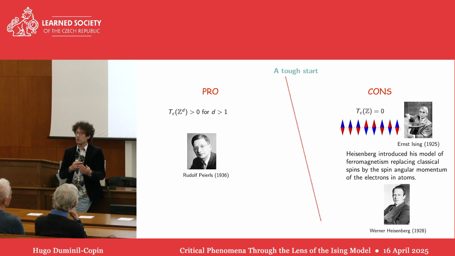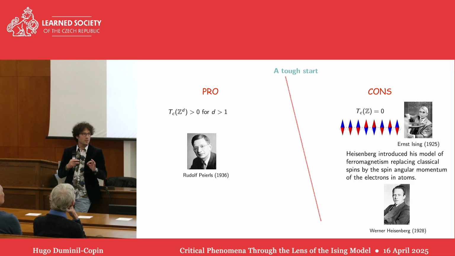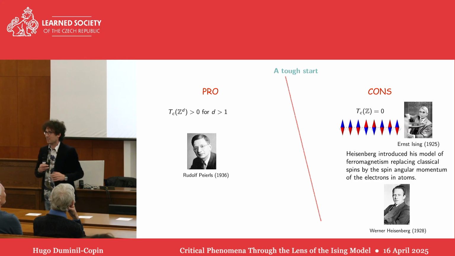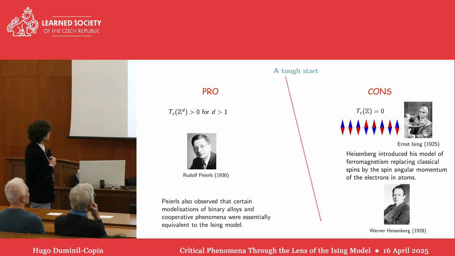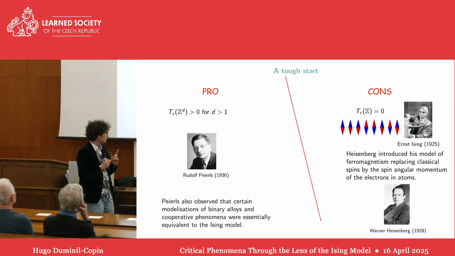But you could actually cook up models, graphs that are not lattices. For instance, a graph with isoperimetric inequality with a dimension d, which is not an integer. Whereas the prediction is that for d = 1.000000001, Tc is positive. It's really like only the linear chain is failing. Anything else, you get positive critical temperature. And Peierls observed the second thing.